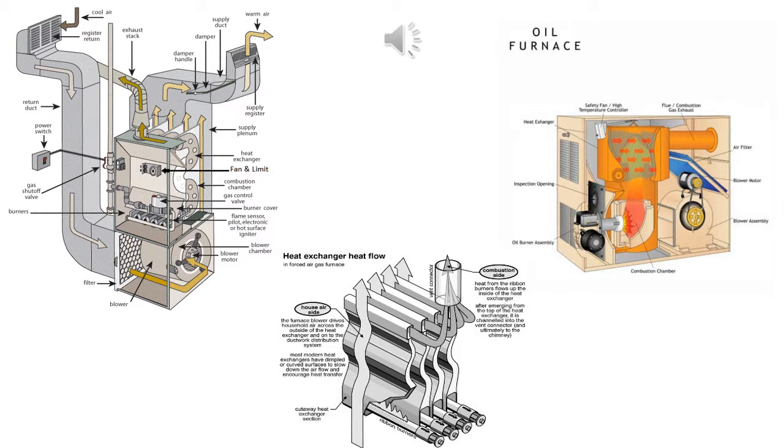All furnaces have a means to protect the heat exchanger from experiencing temperatures that could cause it to be damaged. It is called a limit switch, and it is a safety switch. It is a device that monitors the temperature of the air in the heat exchanger. If the temperature rises too high, it causes the burner to shut off until the temperature drops. There is also a means of ensuring that the blower does not start until the temperature of the supply air in the heat exchanger is warm enough to ensure that cold air is not blown into the conditioned space.